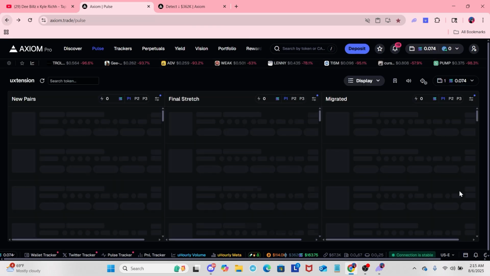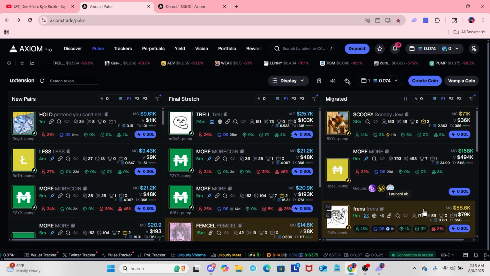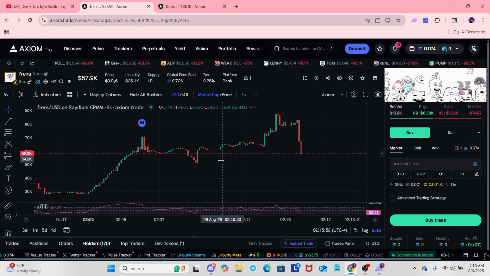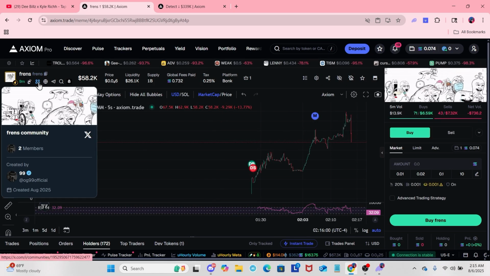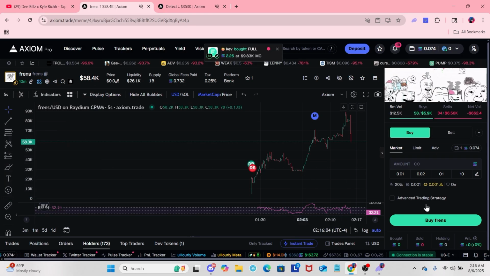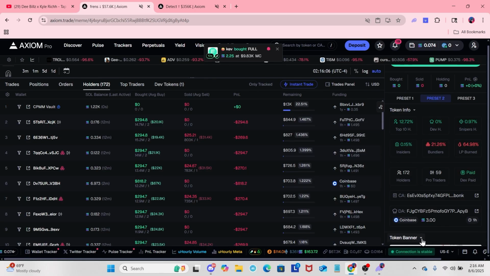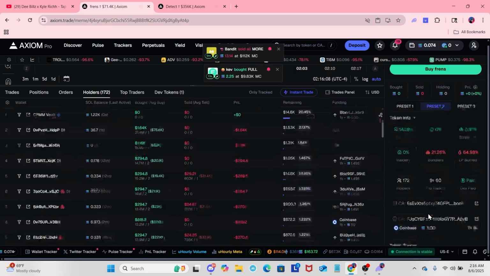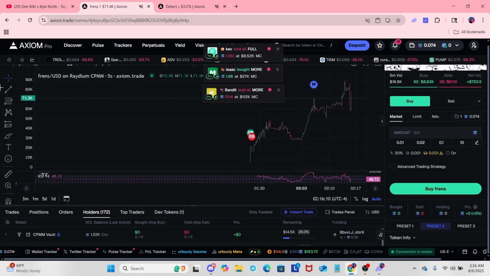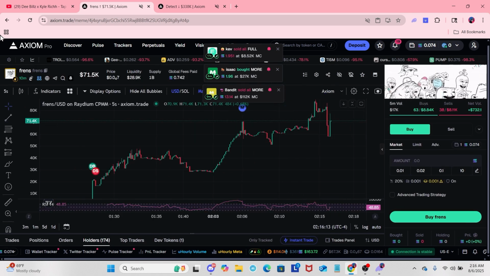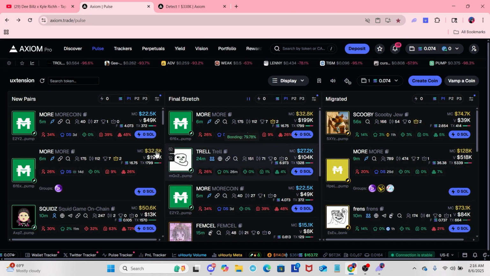Alright. Let me try to find another coin. Let me see. I have no clue why this coin pumped, honestly. No clue. Oh, look. A little community was made. Or maybe I was looking at a fake version of the coin before. But yeah, usually over here it just shows you copy coins that were made of it. This is like the original, so pretty sure there's no other really copies like this right here.